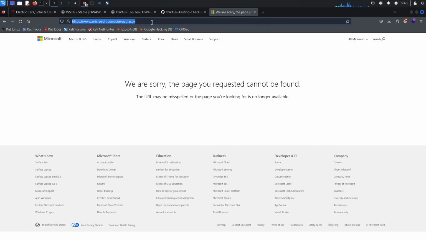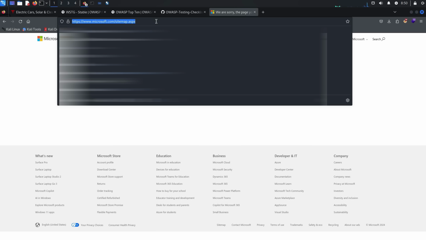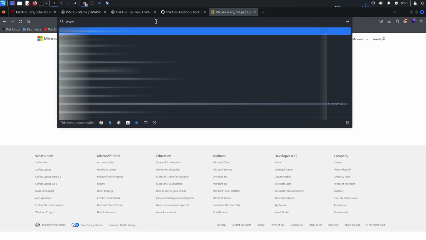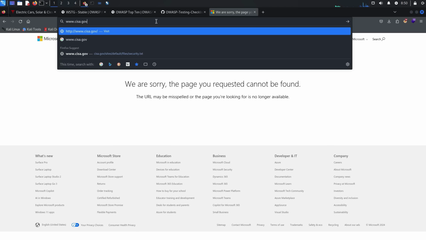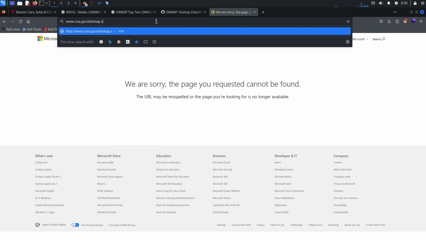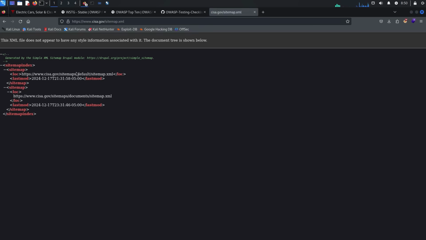Microsoft doesn't have this file. Okay. Let's try another page. This is what sitemap.xml looks like.